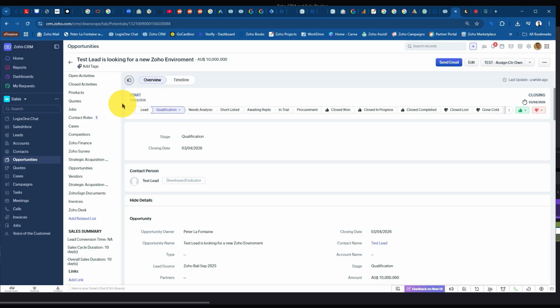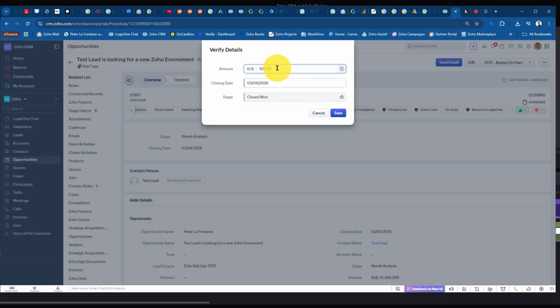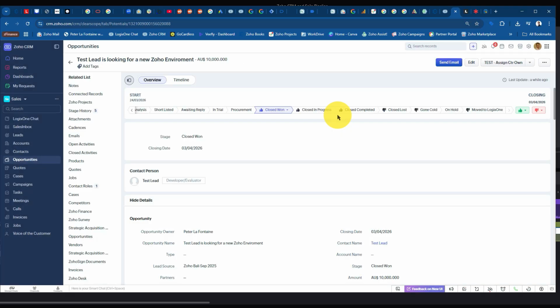All right, so let's come back to the pipeline, which is really important. So here's where you're changing the stages, right? As I mentioned, we've gone from lead to qualification, and then let's say we do a discovery session with the client. We can change the need analysis as being completed, and then we can add notes here if you like, under notes, of what's happening on the different stage. And then we could actually come here and let's say we won it, we can click it to close one, and then we can put the amount that we won and then save it. All right, so now that's a close one.